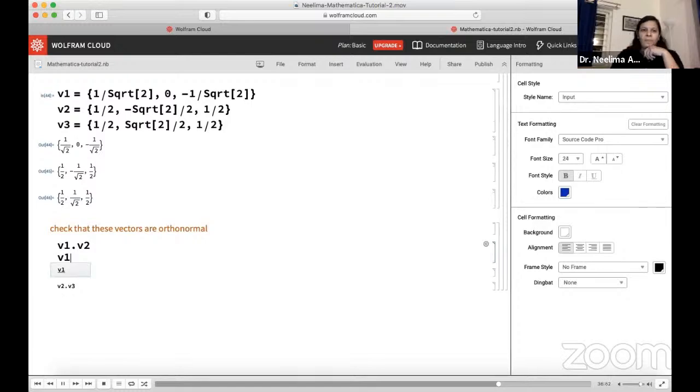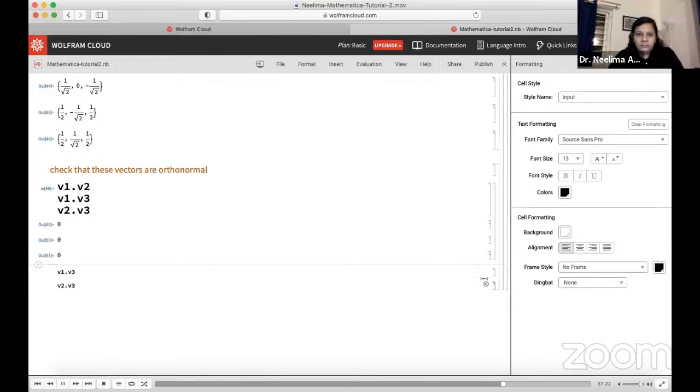Yeah, v1 dot v3. If you write in the same cell, it is good. Okay, you can see that this is 0. One more I can write here, v2 dot v3, and then you can write shift enter. So all 3 are 0.